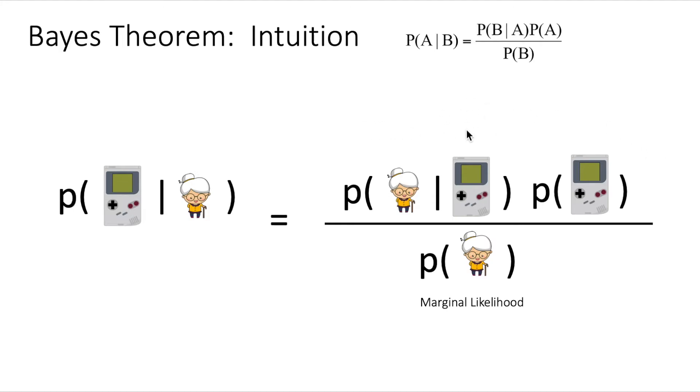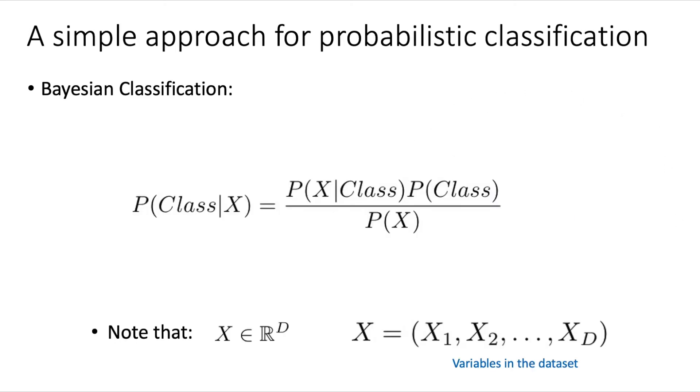So this one is measuring the degree of fit of your data and your prediction. And this term is balancing with information you know before you see the client. Now using the same formula but translated into the classification world, we have, as we mentioned before, that in order to classify a new instance, we need to calculate the probability of the class given the instance. And using the Bayes rule, we have this term on this side. Don't forget that x is in general a vector of dimensionality of size d. So here we have several variables involved. Same thing here and here.